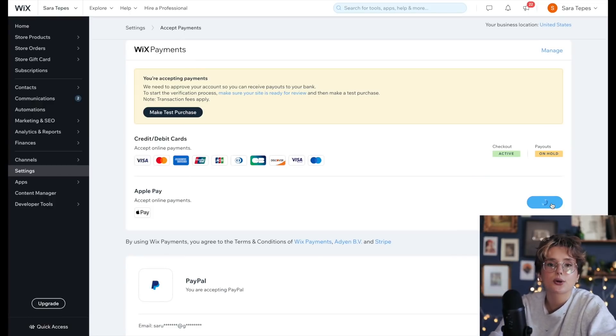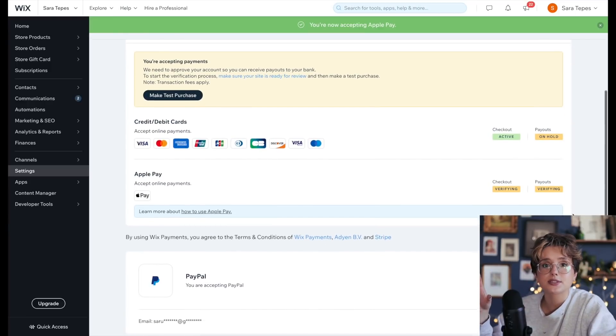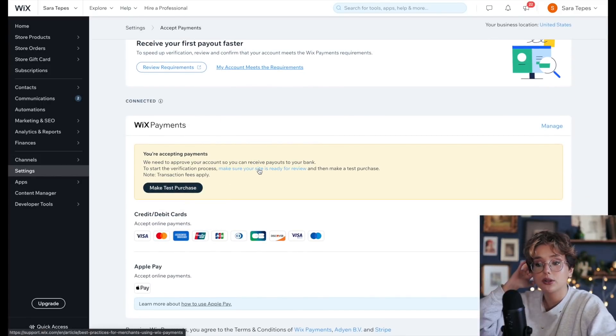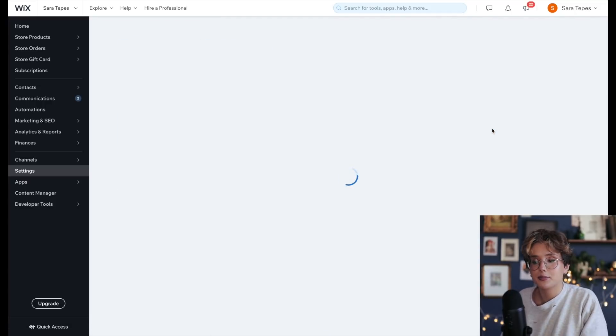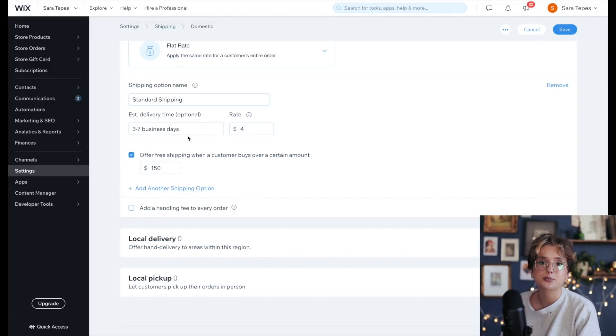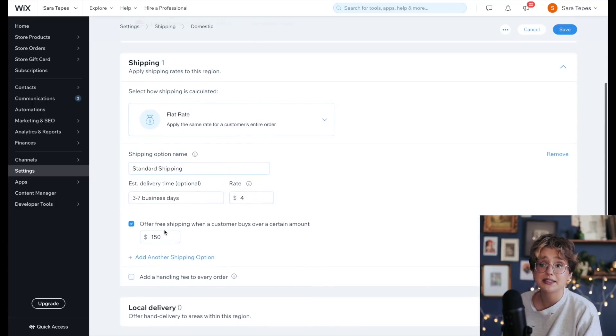Once you have your layout and listings done, you want to make sure you're set up for payments. There are many different types of payments you can set up. I have basically all payments except cash or check — PayPal, Apple Pay, credit cards, debit cards. You can also have Stripe; I recommend getting Stripe so you can accept credit card purchases. For shipping prices, it's good to weigh your items and know how much shipping costs in the US and internationally. For the US, I have a pretty flat rate. If something is bigger than my $4 flat rate, I factor the extra cost into the item price — adding a couple dollars rather than changing shipping prices based on weight. I also offer free shipping for orders over $150 in the US and over $200 internationally.